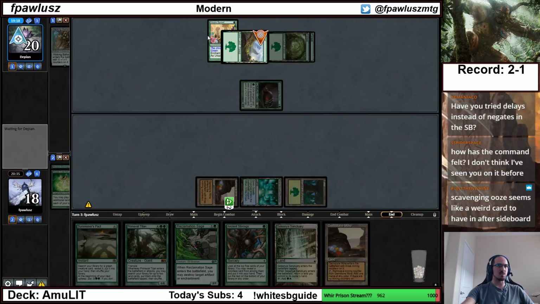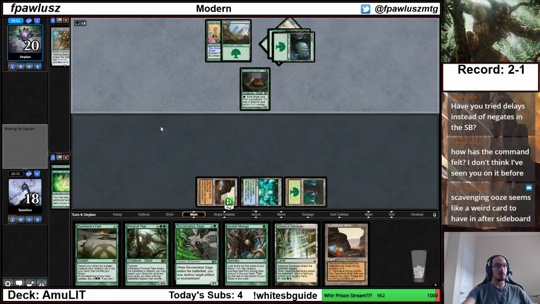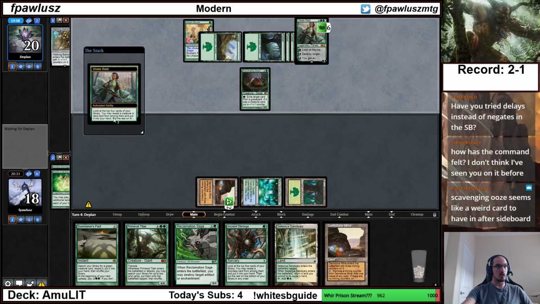In fact, maybe because of this, I should have led on Sage. The problem is I'm just so afraid of my opponent having some kind of LD over there. Like, I'm very much afraid. Vivian Reed. Okay.